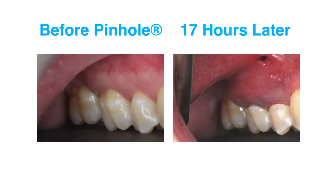And now this is today, and we did the surgery about 5 o'clock yesterday, and now it's about 10 o'clock in the morning, and here is what it looks like, just like yesterday, hardly any bleeding, and the pinhole is pretty much gone.